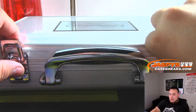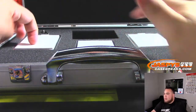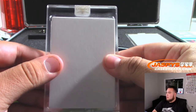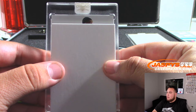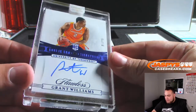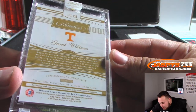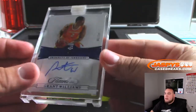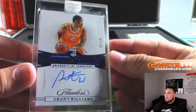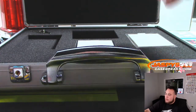I think Nick said there was a Zion and Ja Morant in the first one, but that doesn't mean there can't be one in this one. So I think we usually go left, right, middle — let's go with the left. And it is Grant Williams, 5 out of 15, University of Tennessee, with the autograph. And I think that's the little Sapphire — there you go, 5 out of 15, spot 5 going to Eric.